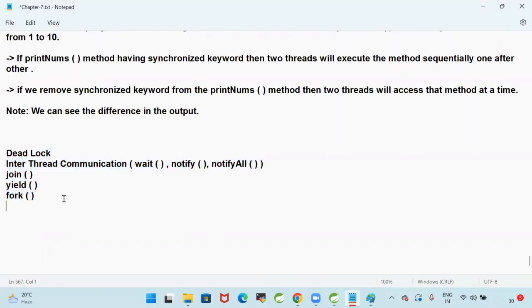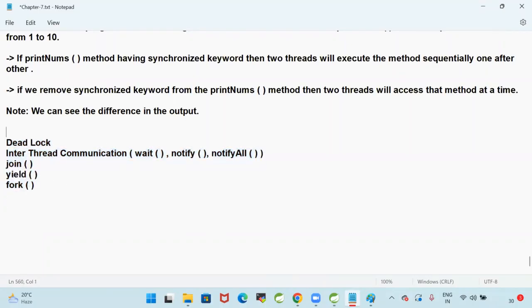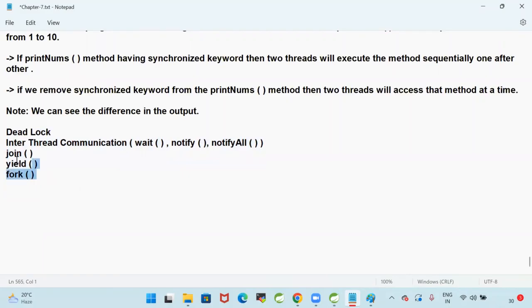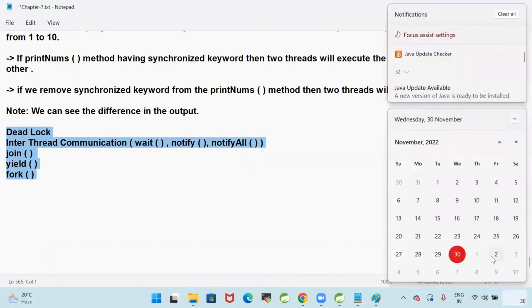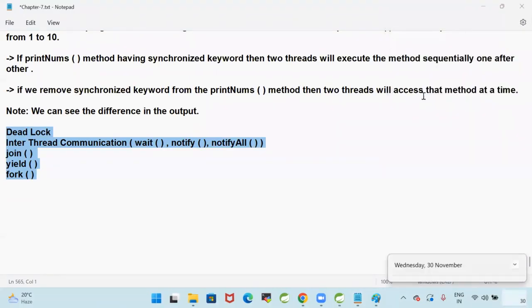Tomorrow also we have only an online class, as I'm unable to come to the institute for offline. From the day after tomorrow, from Friday, I will come to the institute, then we will take the offline class. For tomorrow also only online is available.